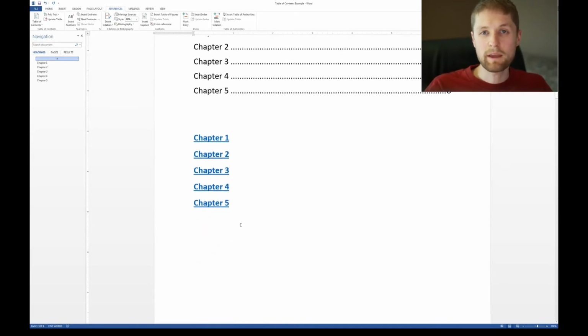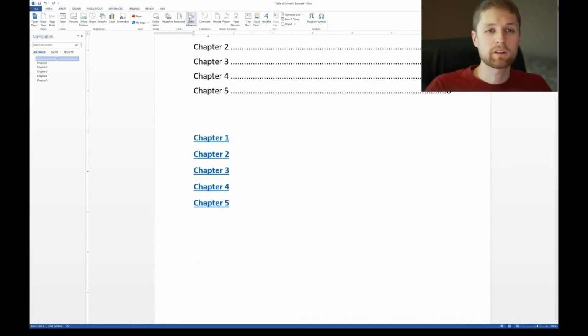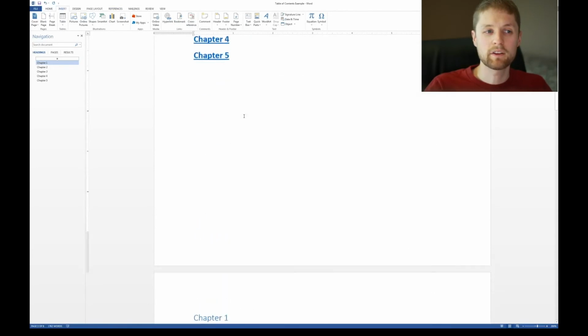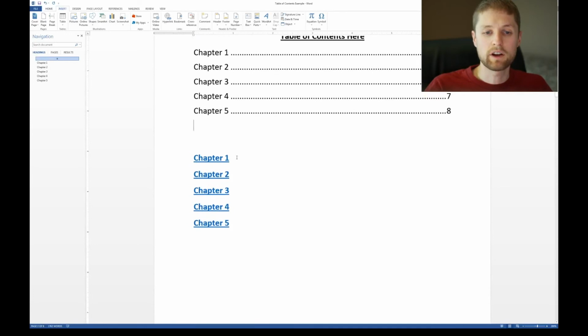The more difficult method that gives you a little bit more control, you're going to come into Insert, Bookmark, create your bookmarks for each of your different areas, and then you're going to create your text, select it, and then insert a hyperlink, click Places in this document, and then you've got your places all there automatically.